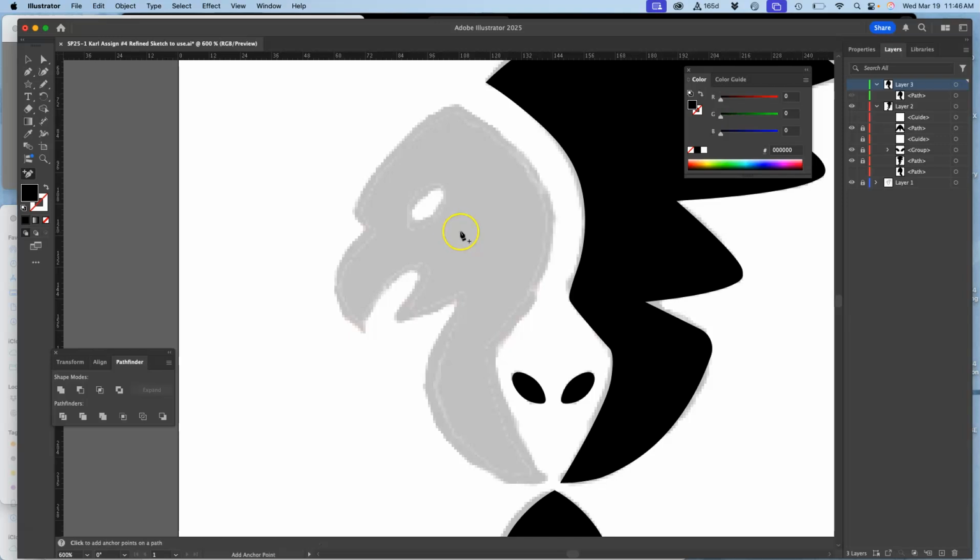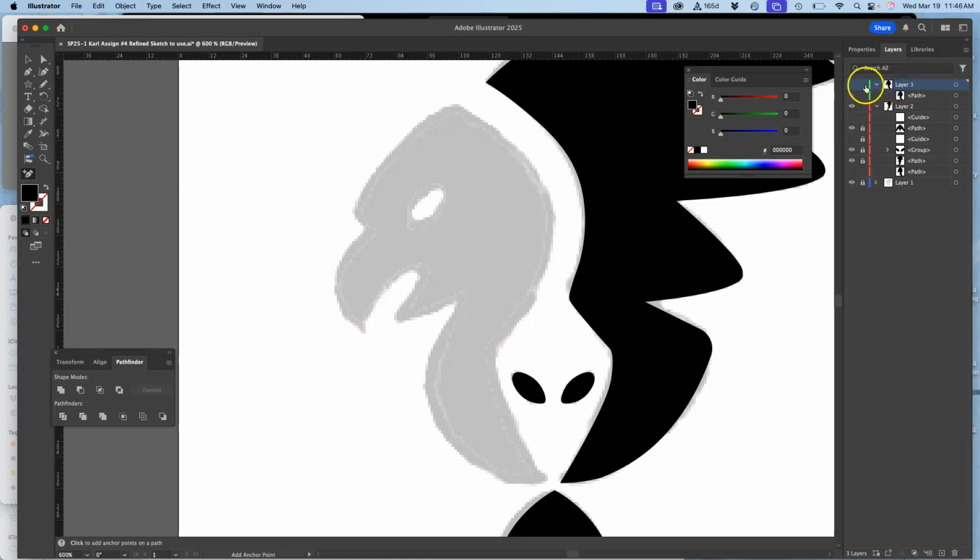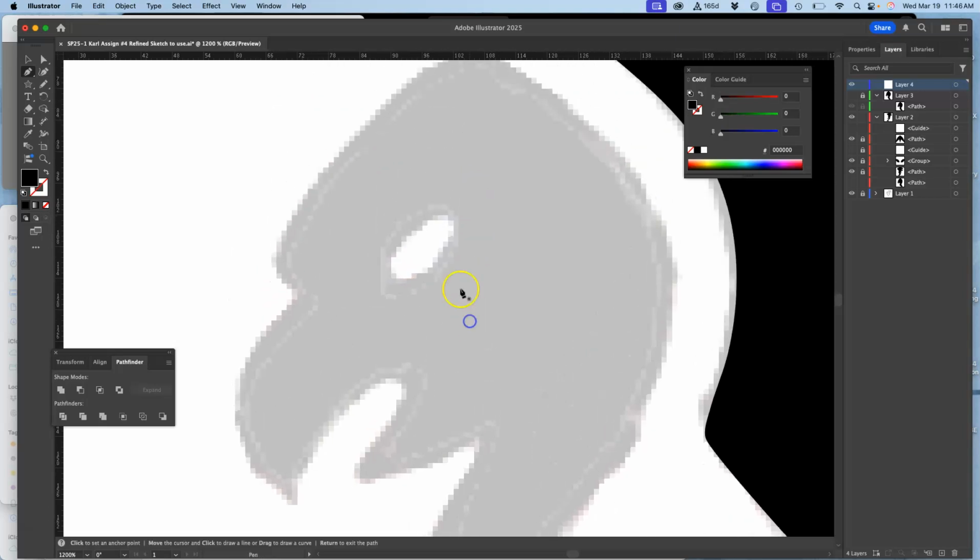So I could draw that. Let me just review again, like I'm starting my logo from scratch. What are the different ways I could use to create that? A clean path. Well, I could use the pen tool. I'm just going to go through all the methods I've shown you.